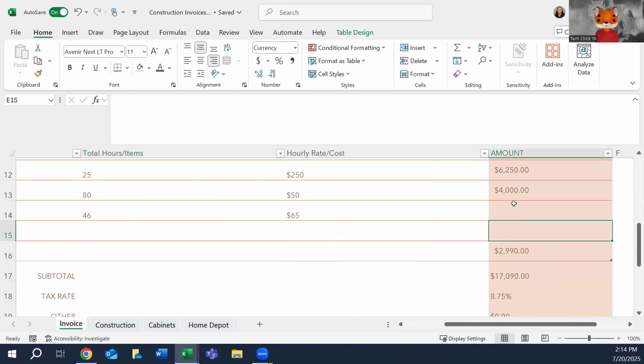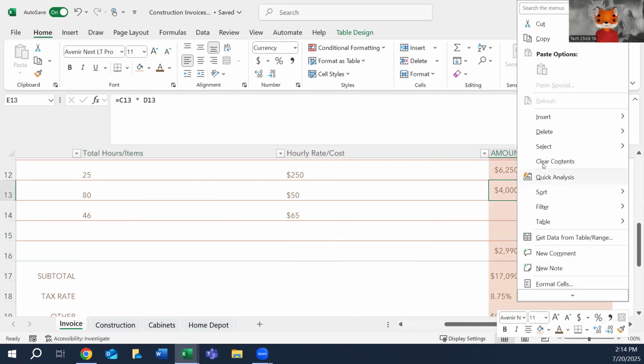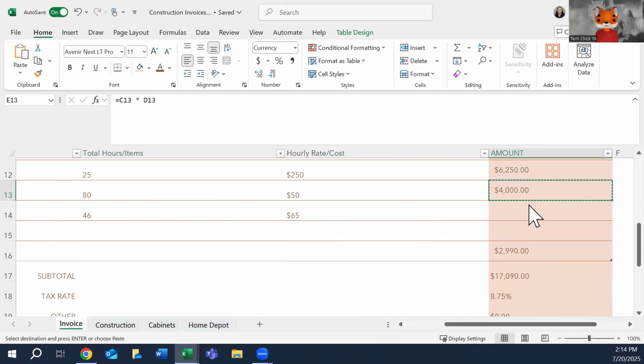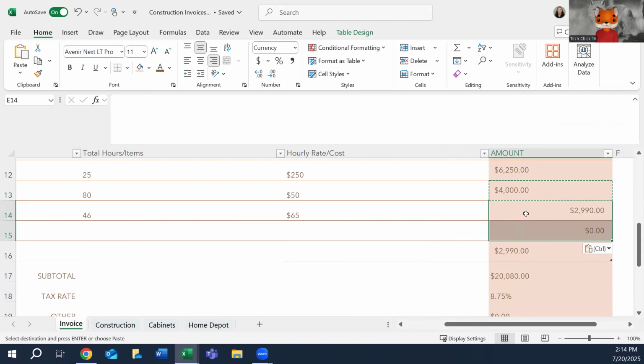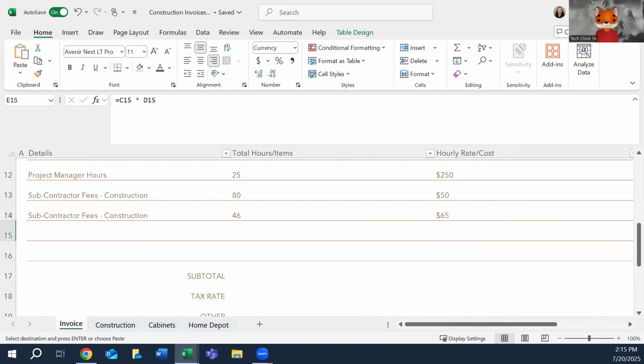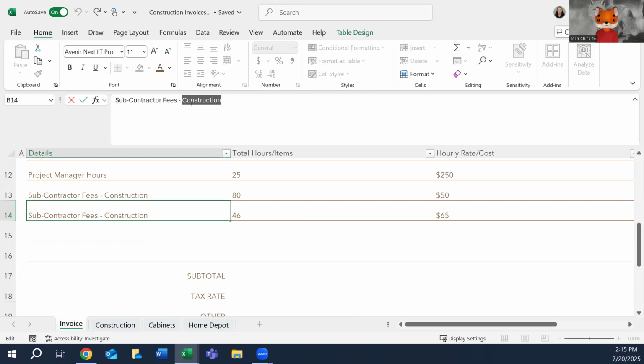And I'm just making sure. So we're going to copy this because there's no formula for these cells here. So we're just copying the formulas from these cells. Let me make sure it changed that. Yep, that's right. Okay. So now we have our subcontractor fees, but this is supposed to be for cabinets.